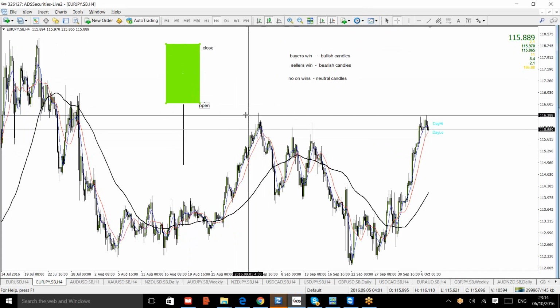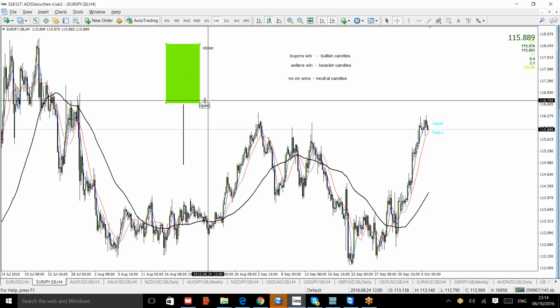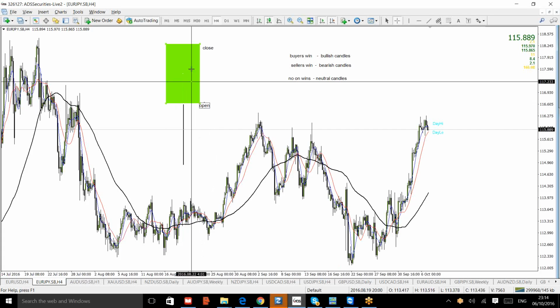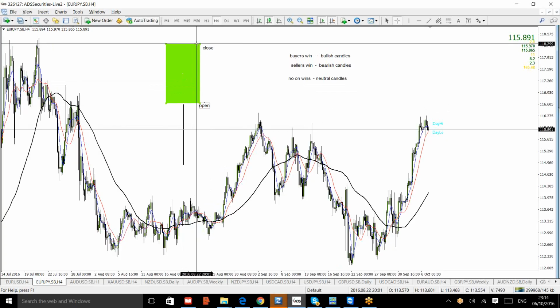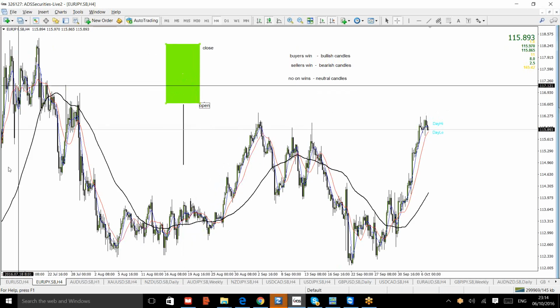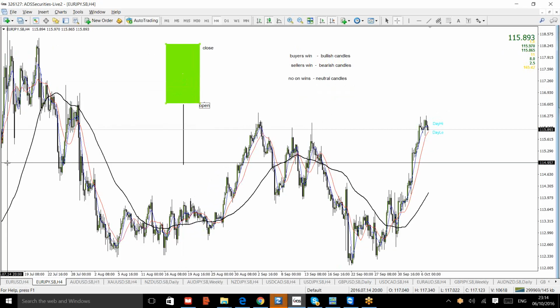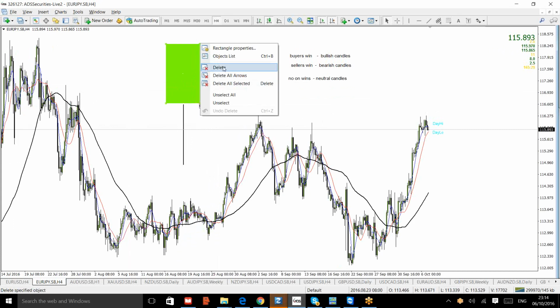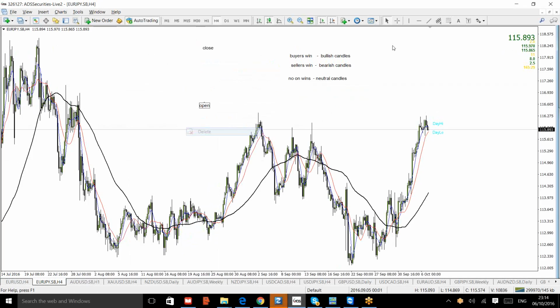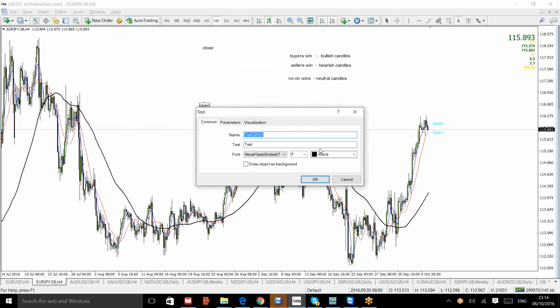Do you understand this? A body represents strength. If this body represents strength on the buyer's part, it is because the market opened here and buyers pushed the price up, and the bigger the body is, the stronger the participant. Understand, guys? Any questions? Say yes to me, guys. Good. Moving forward, there are a lot of candlesticks that I want you to learn eventually, but at this stage, to begin your trading, I just want you to follow these certain patterns.